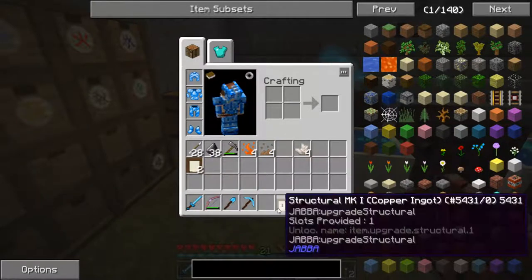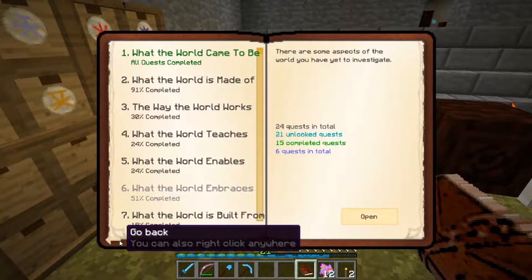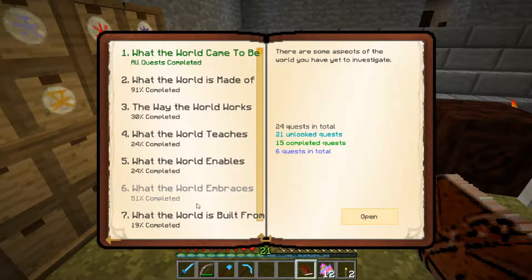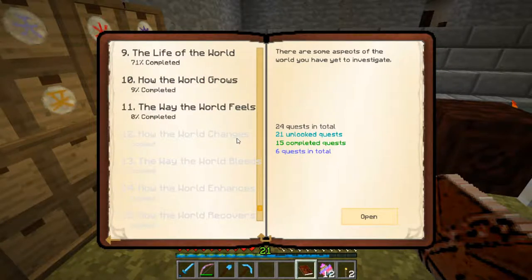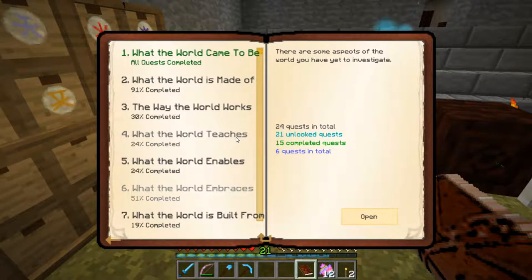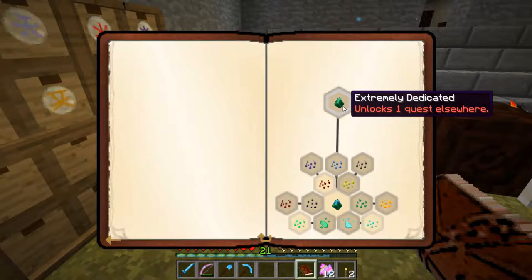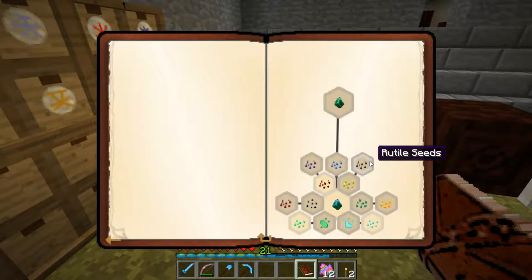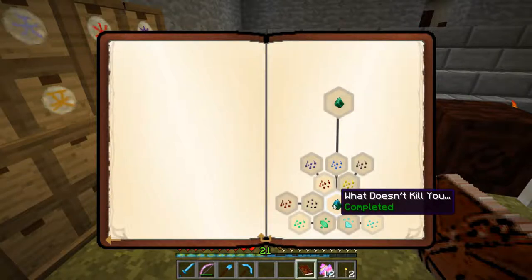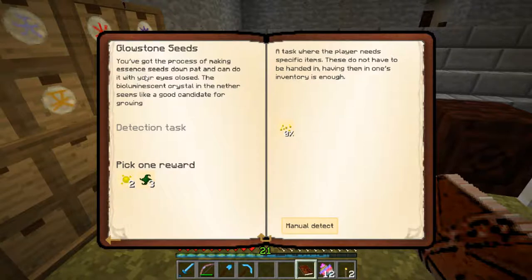Alright, let me get this stuff out of the way. Let's go back into our book. Now, is that all of our quests that are completed? Yes. Okay, so we're going to go into Chapter 7, What the World is Built From. And we've got our strong essence here. And let's go ahead and we're going to come over to this one here, Glowstone Seeds.